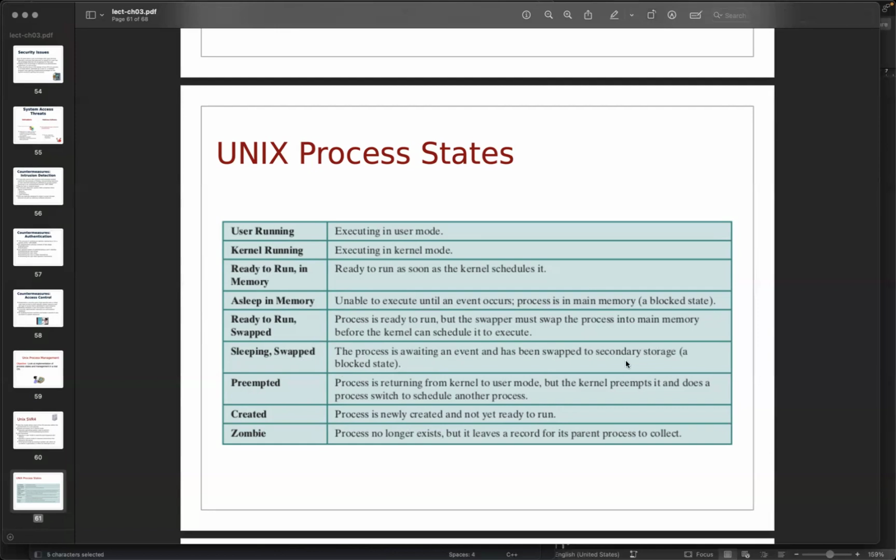So if you know the blocked state, when transferring, you will see the secondary storage will be the hard drive. Actually in the whole process, when we handle a program, the status is changing: ready, running, and then maybe we have a block or suspend.